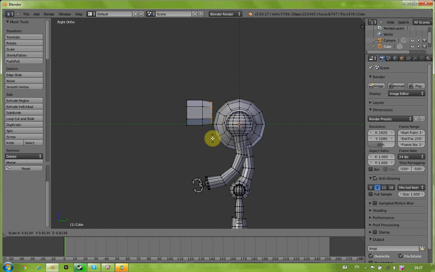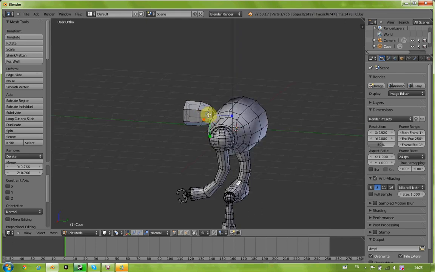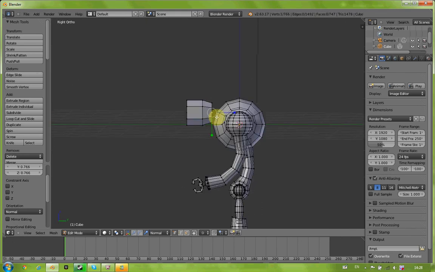Select all of that and scale it in. And grab the middle vert and move it out on the y-axis.